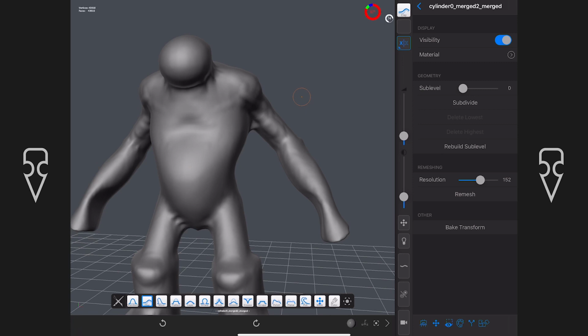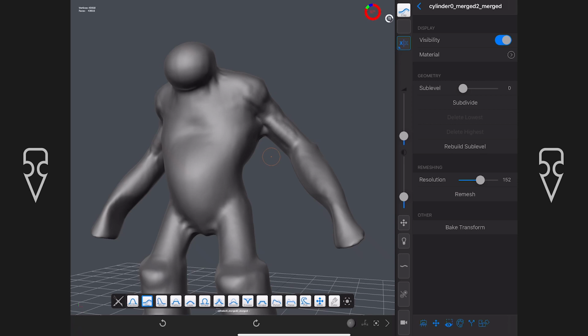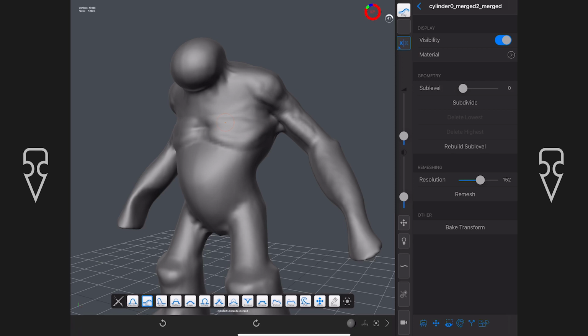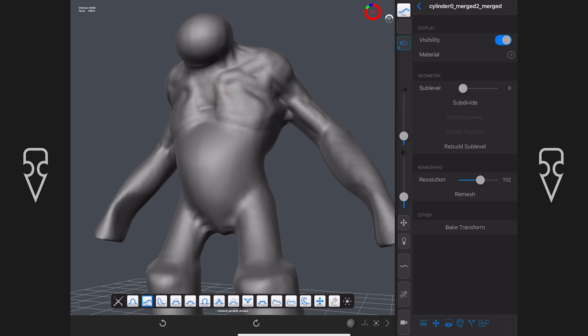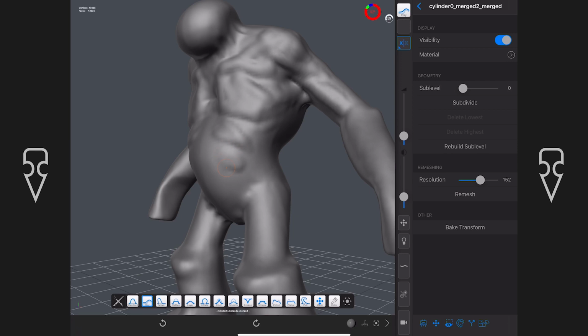There's a funny little kind of like a joint, I don't know what you call it. But from the remesh there, we got a little bit of skin coming across, but I'm not massively bothered. It's not going to need taking out. So I'm now just putting in the main kind of muscle groups, the chest, like the bottom end of the pecs. It's going to be quite fat, so start putting where his abdominals would be.